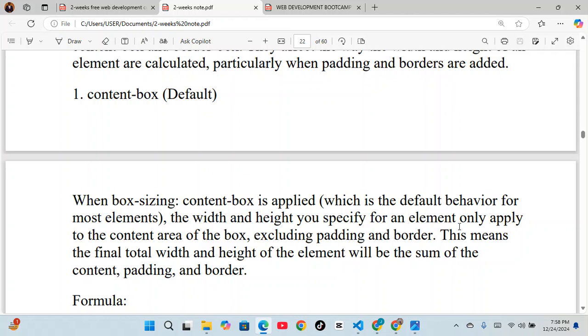This means the final total width and height of the element will be the sum of the content, padding, and border. Please take note. So that's that about content box. It is applied for most elements. So here you see that the width and the height you specify for an element only applies to the content area. So let's see how true that is.